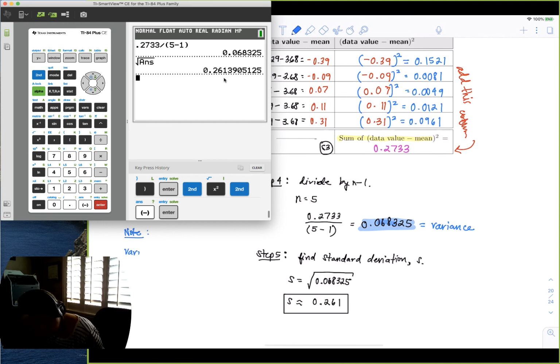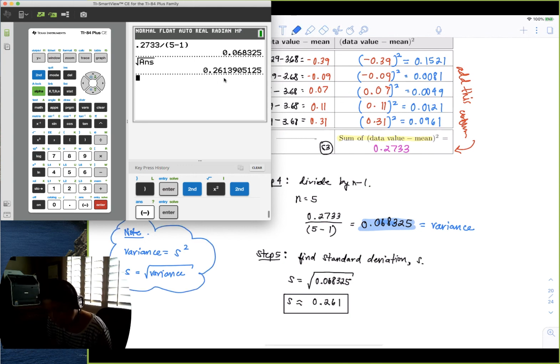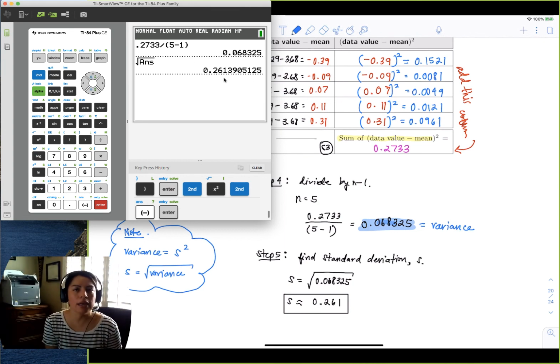So the variance is equal to the standard deviation squared. Or you can look at it as the standard deviation is equal to the square root of the variance. So when you're asked about the variance, it's really because you're given this value in the process of finding the standard deviation. You're going to use the variance a little bit more in your research methods class when you get into your future stat class. Okay.